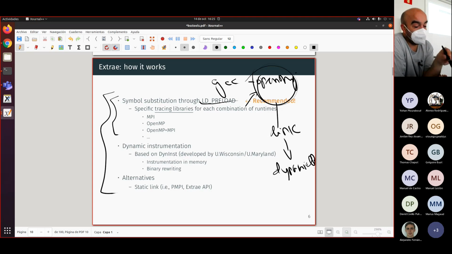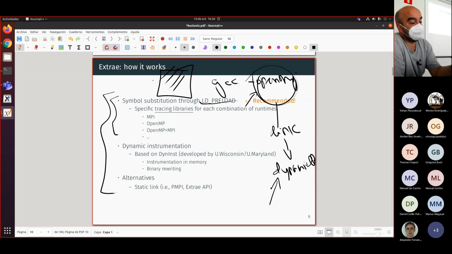So when you do this, you are using something that is called dynamic linking. And the idea of dynamic linking is that your binary, the binary code that is generated, is not going to contain the OpenMP runtime. It's just going to contain a reference to the OpenMP runtime, okay?